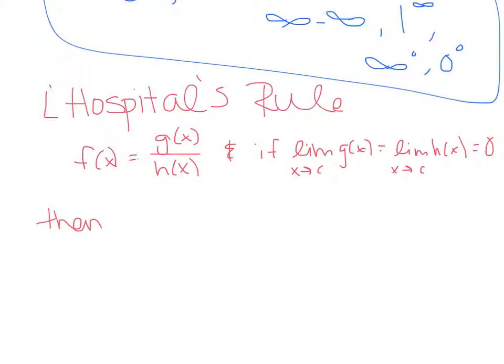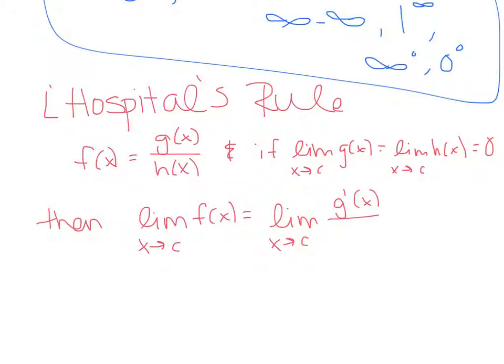we could say that the limit as x approaches that same constant c of f of x is equal to the limit as x approaches c of the quotient of the derivatives of those 2 functions, okay? Oh, sorry, I put an f there. That should be an h. h prime of x. And now it looks like, of course, there's a double prime. We only want 1 prime. Okay, there we go. Now, L'Hopital discovered this to be true.